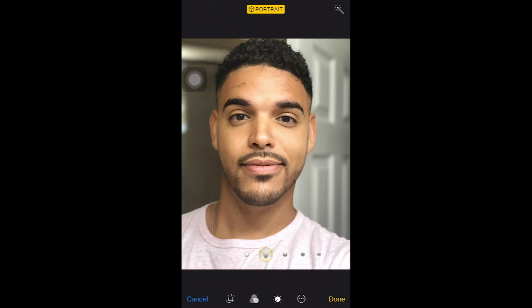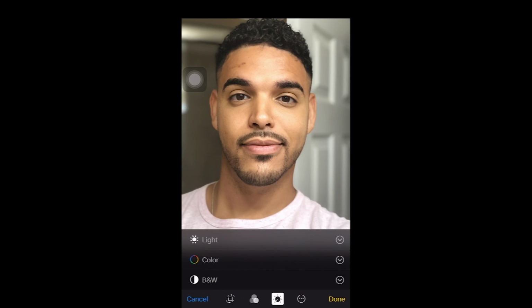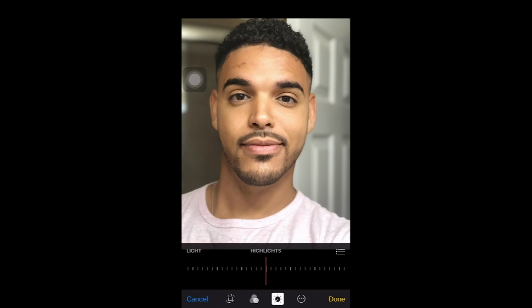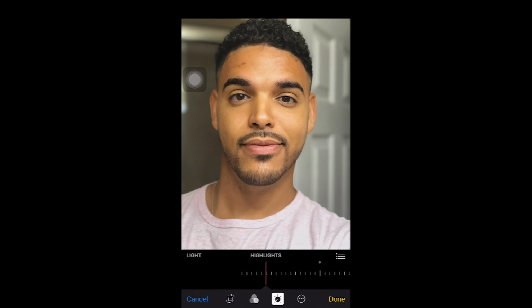All right. So from that, we can go back to that volume knob looking icon. I'm going to go back to Light, but I'm going to select that right arrow on the right side of the screen there. What you can do is play with these settings to get it to where you want to take it. So I'm going to go to Highlights and bring down Highlights some.